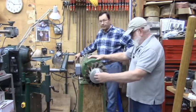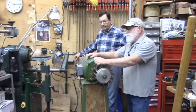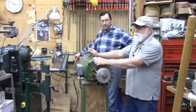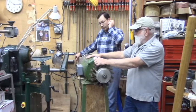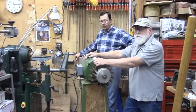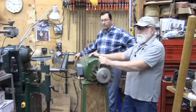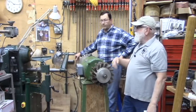But a lot of people are just going to have 1 or 2 machines, in which case the VFD is the best choice for a couple reasons. First, it's quick, easy, and relatively inexpensive, and the V part is variable. What that means is that this is designed for 60 cycles, which is what we've got in the US, and the variable frequency drive will vary the number of cycles. So if it puts it at 30 cycles, this machine's going to run half speed. If it puts it at 120 cycles, it's going to run double speed.